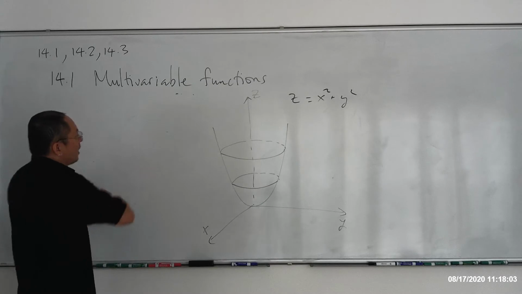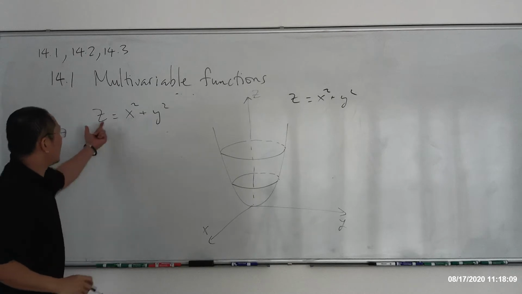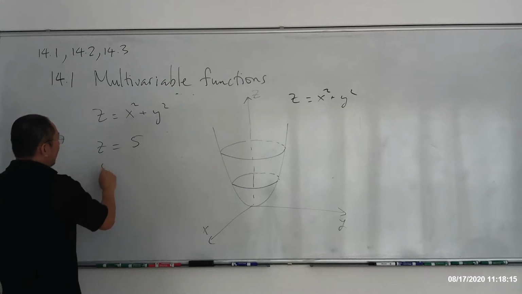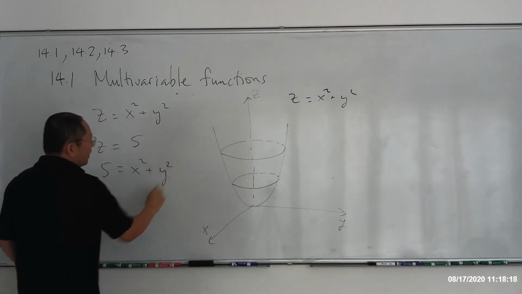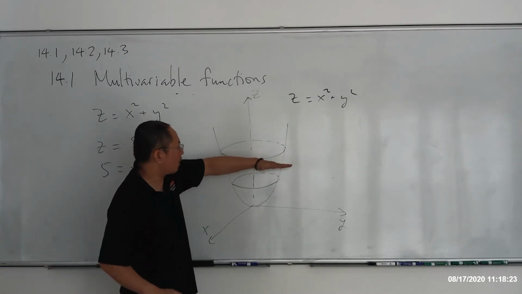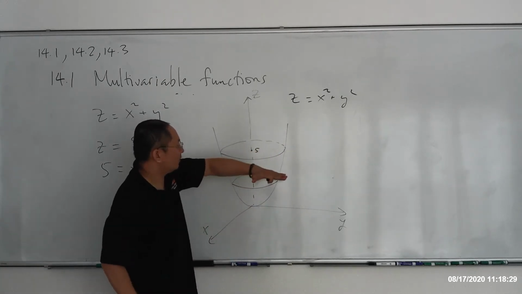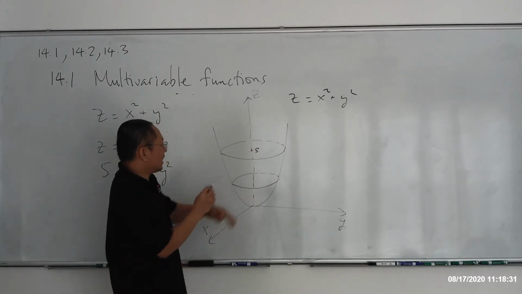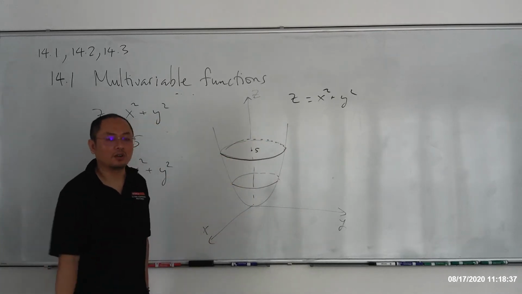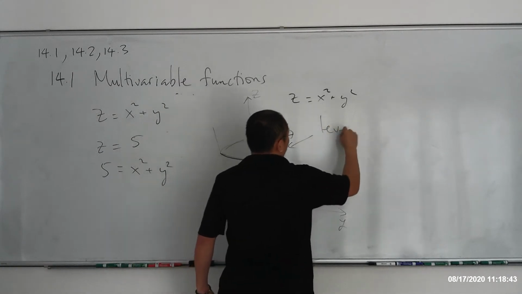Now this one is what? z equal to x squared plus y squared, right? I have the graph. Now you set z equal to a constant, a value. Say z equal to 5. This means what? 5 is equal to x squared plus y squared. What do we mean by this? Imagine that you're going to cut our paraboloid. You cut your paraboloid at the value of z equal to 5, say z equal to 5 right here. You cut the paraboloid at this, using a plane that's z equal to 5. The intersection is going to be this circle right here. And that circle is called the level curve.